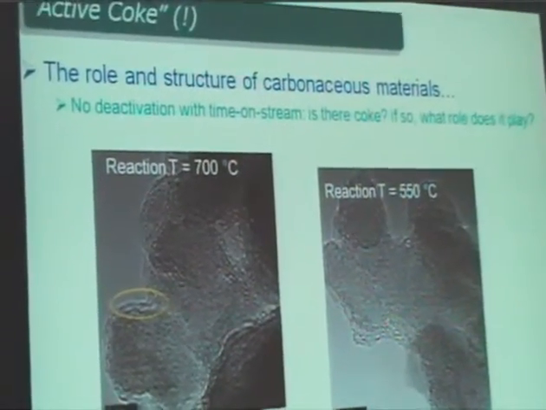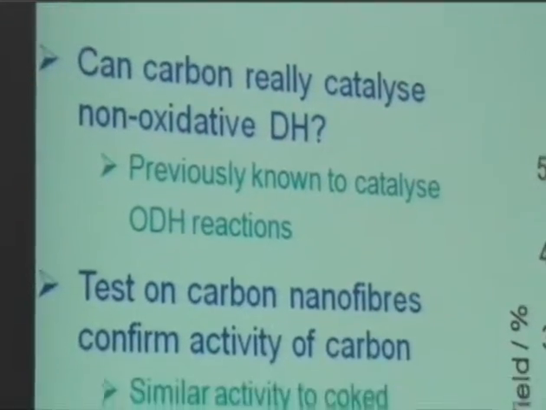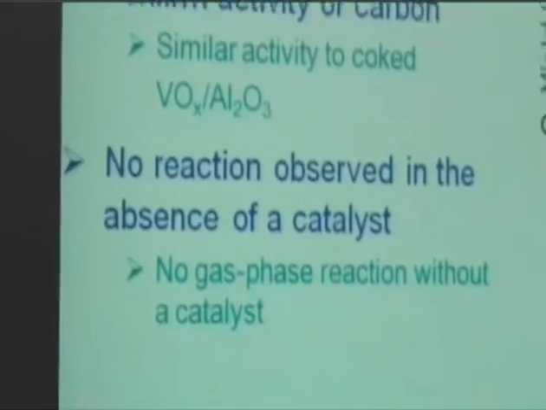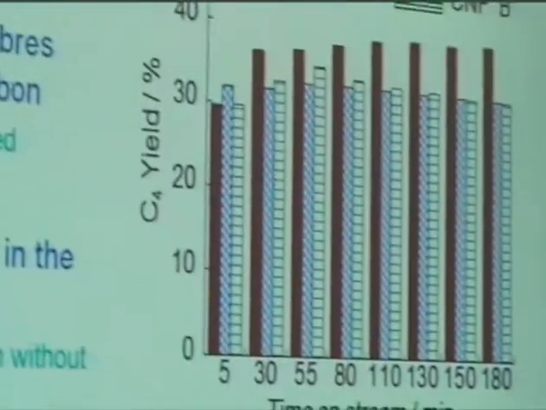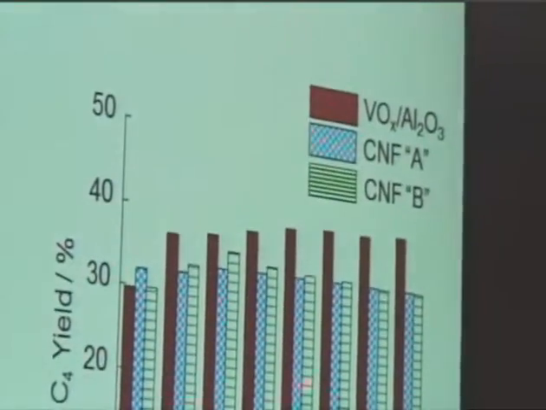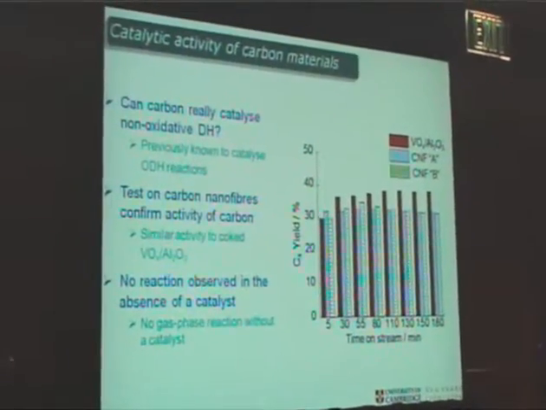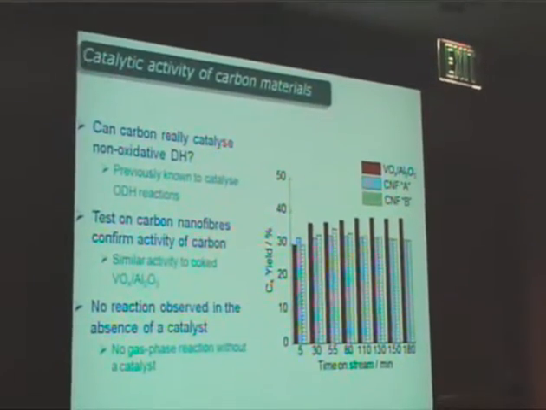Now, you might be quite sceptical that carbon can actually do that catalysis. We were certainly initially sceptical. But one way to demonstrate that it can is to compare our vanadium alumina catalyst here with two different carbon nanofibers, just labelled A and B here. And what we see is the activity over the nanofibers is actually very, very similar to the activity we see over the vanadium alumina catalyst. So this tells us two things. It tells us, first of all, that carbon can do this chemistry, and secondly, that it probably actually is the coke that forms on the vanadium alumina catalyst that is actually catalyzing the dehydrogenation of our butane.